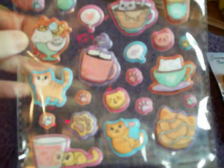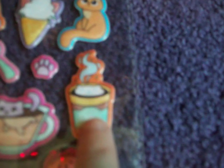These cute ones with these cats because I absolutely love cats. Cats are one of my favorite things. And there's coffee. Look at the little cat heads, the marshmallows are supposed to be shaped into little cat heads. And I like coffee too. The foam on top of this coffee is supposed to be a cat head too. It's not showing up on camera, but that's a little kitty head. And then a cat cinnamon roll, a cinnamon roll but it's a cat head with the little ears on there. And look at this one with the cup on the bottom. And this banana split cat.